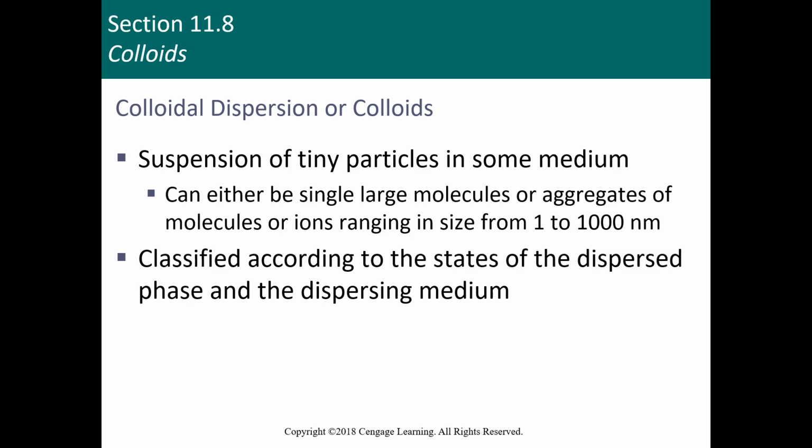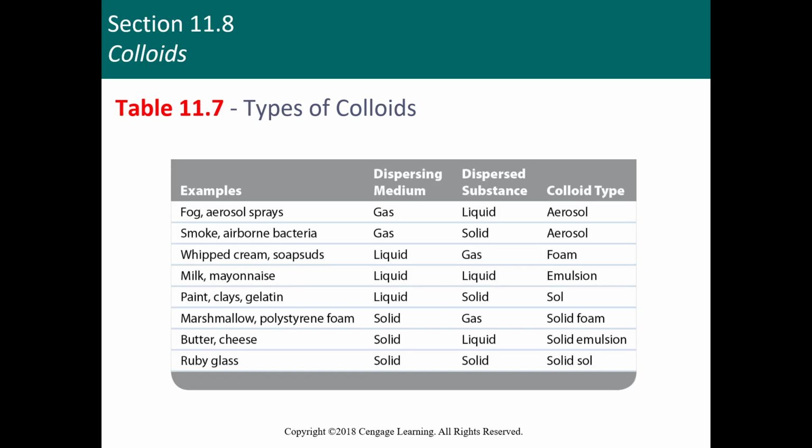Okay, so colloid dispersion, or colloids. Suspensions of tiny particles in some medium can either be single large molecules or they can be aggregates of molecules or ions, which will range in size from 1 to 1,000 nanometers. These are classified according to the states of the dispersed phase and the dispersing medium. Right here we see various types of colloids that you probably know and have seen before.